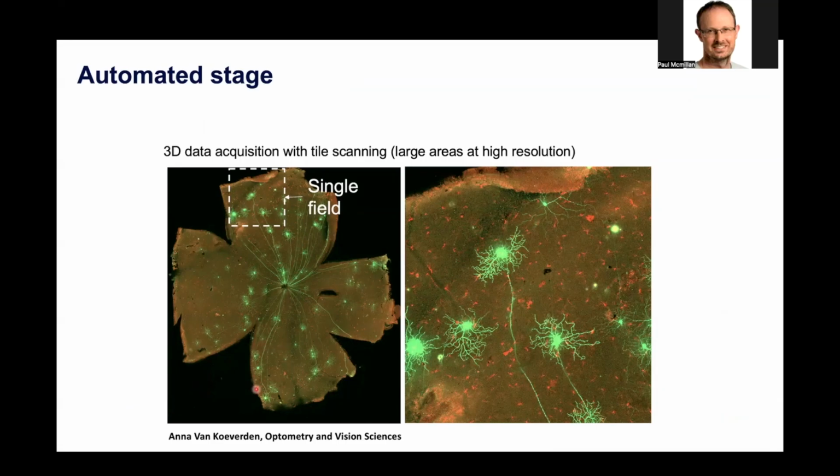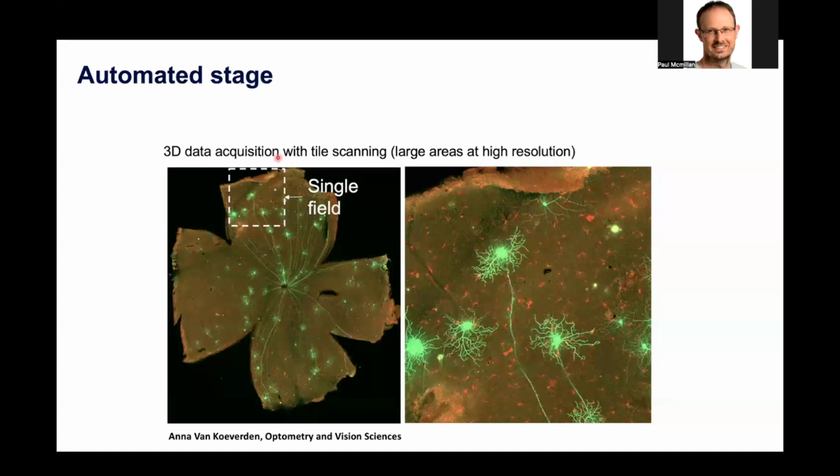So in this case, again, this is data from the University of Melbourne. This is a retina, so the back part of your eye. And what the researchers here do is to take a whole mount. So they cut the eye in half. They make 4 little incisions on that cup to allow them to make up what we call a flat mount. So this will sit flat underneath a slide and a cover slip. What they want to do then is get some relatively high resolution imaging, but do that across the entire tissue. So if you took in one field of view this entire sample, you wouldn't get very high resolution, high quality data. What they do here is make use of the automated stage.